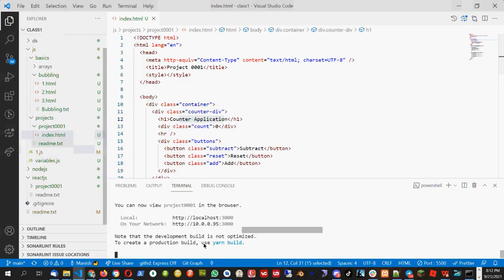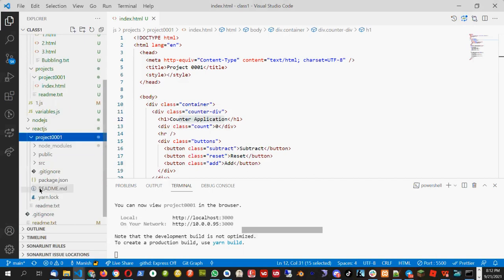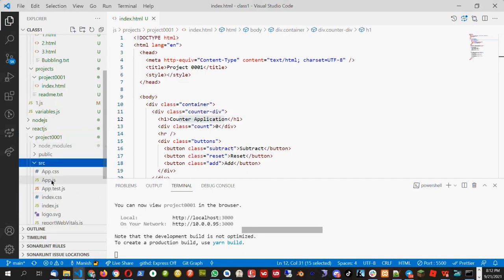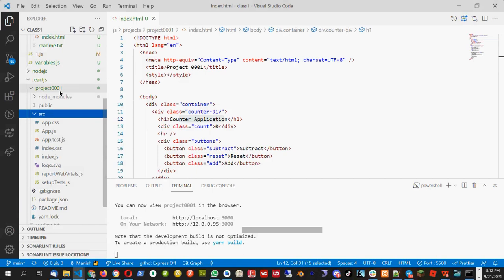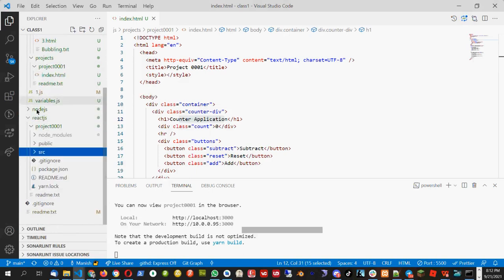Now I'll open this folder where my React.js is. It is inside the React.js, inside the project1 folder. I'll go to the source folder, and you will see inside the project001 folder, we have different folders like node modules, public, source, git ignore, package, readme, yarn. These are the files and folders already in the React application when we install. We will learn more about what exactly is the node module folder, what is the public folder, what is the source folder, what are these files. But right now, you don't have to put stress on all those things.